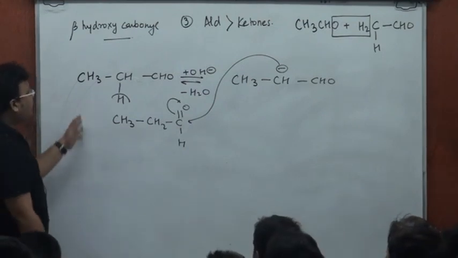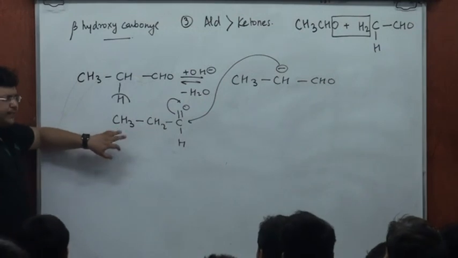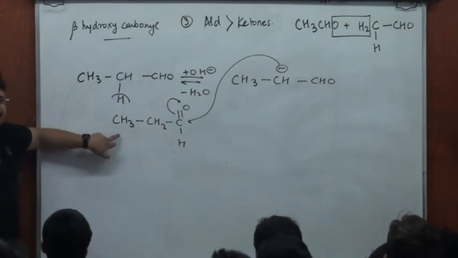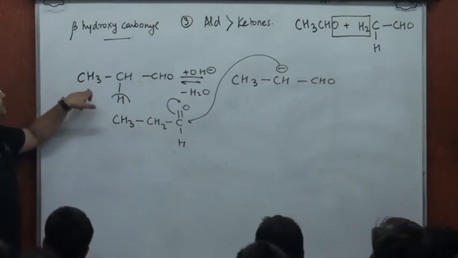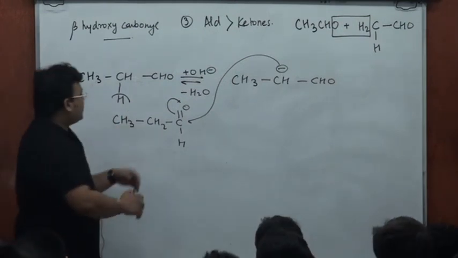So we should be able to visualize the 2 molecules as one which is acting as the acceptor. I hope you don't mind me calling this molecule the acceptor, because this is accepting the nucleophile and this is the one generating the nucleophile. Yes or no? And then you'll want to keep it simple.